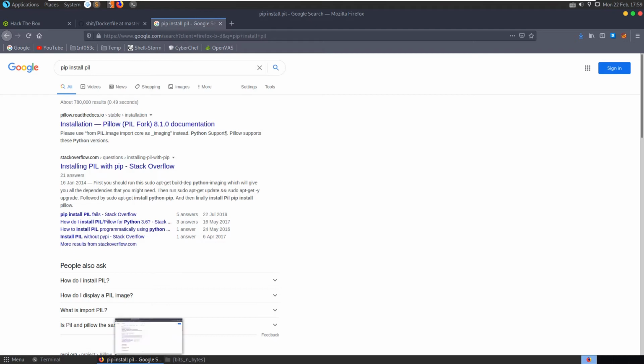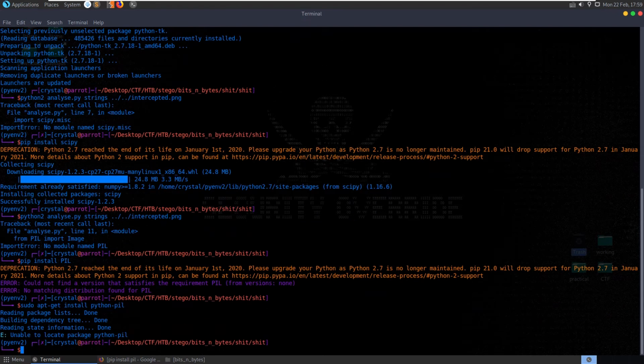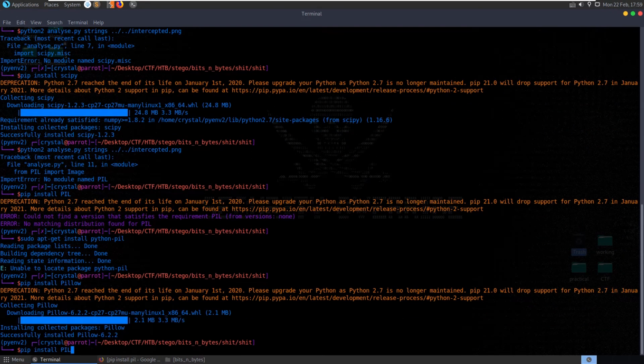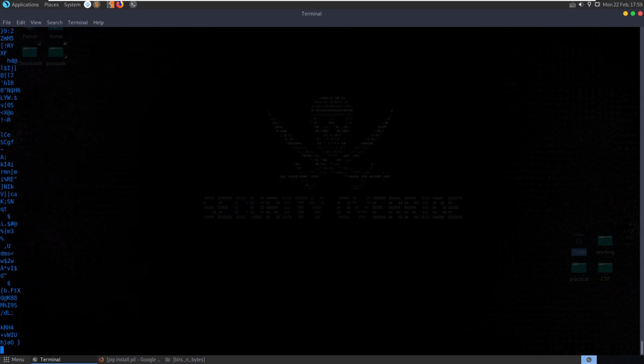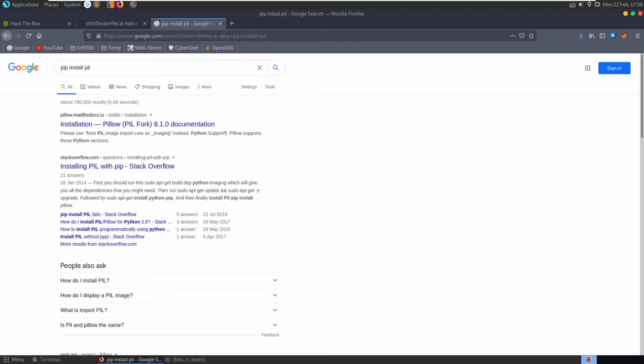Pillow. Okay. There we go. I just did pip install pillow instead. Alright, so that works in terms of getting the strings. Let's see what else we can do here.